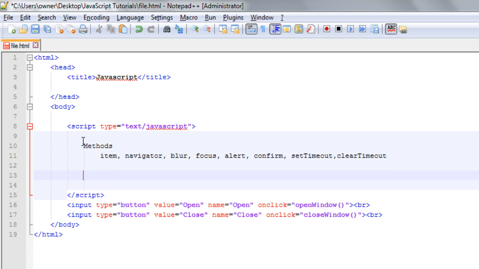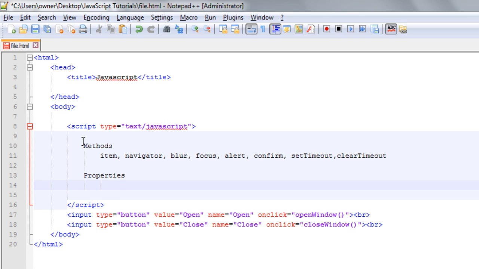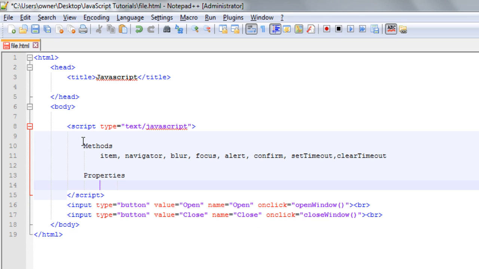And the properties that we have in this window object, we have here document, which we have been using many times till now to print data.